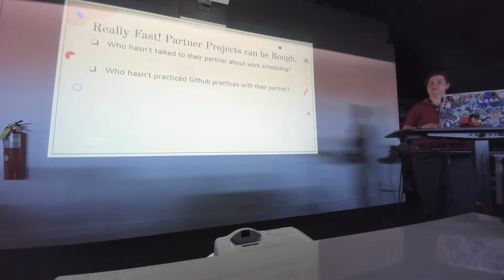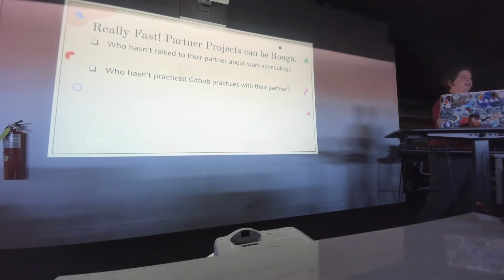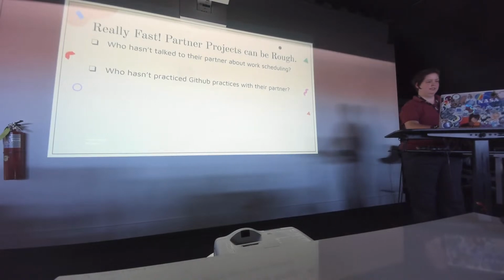Have you guys done some GitHub practices with your partner, passing things back and forth to them? No, you haven't. Okay. So one of the first things that you're going to want to do, if you haven't done it already, is open up a text file on your side, save it, push it to GitHub, have them pull it, have them make an edit, have them push it to GitHub. You pull it, edit it, push it. Everyone good with that? Awesome.